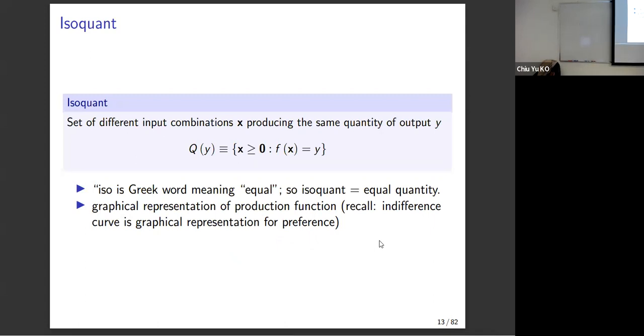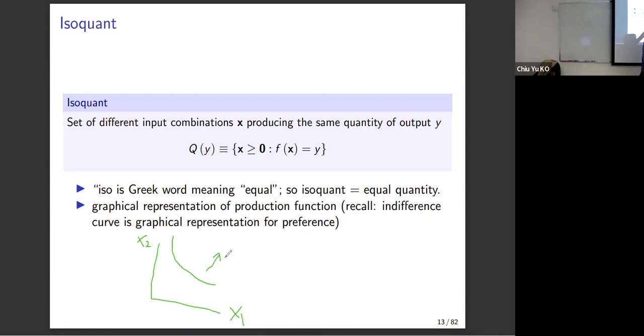And the isoquant is exactly the same case as the indifference curve. The indifference curve is the collection of bundles that give you the same utility. The isoquant is the set of production plans that give you the same output, right? So if you have a quasi-concave production function, your isoquant is just a curve sloping downward, right? Same as what we said for x1, x2. If you have the standard assumptions we make, this is the shape we have. And going in the northeast direction, output is going to increase, right? Because of the increasing.